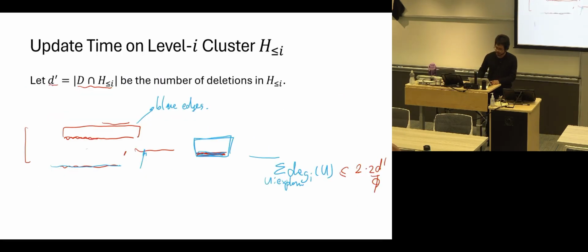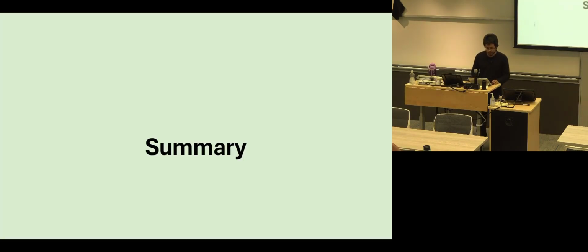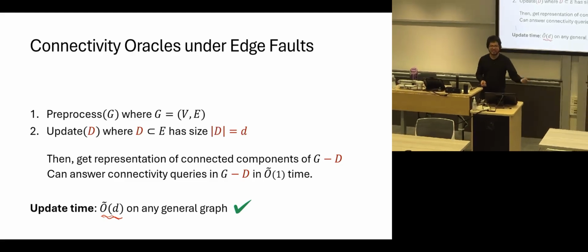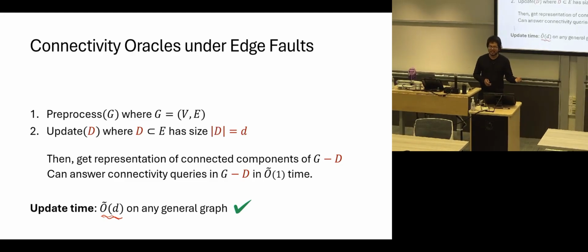All right. So we are done. We now get the connectivity oracle such that you just spend basically linear time on the number of deletions. Okay? Like D times polylog. And this works in general graphs. So I hope you see that this is the power of the hierarchy, that you have ideas on expanders, and if you know how to solve an expander, you generalize nicely to any graph. Okay.